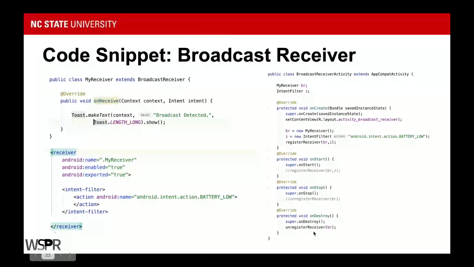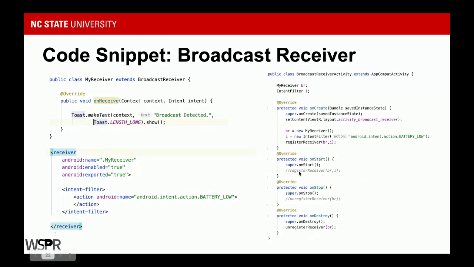But say you want to register your receiver which only reacts when your activity is in the foreground. In that case, we need to register the receiver in the onStart method, and we need to unregister the receiver in the onStop method, because when your activity is going to the background, it's going to call the onStop method. So before going to the background, it's going to unregister your receiver.